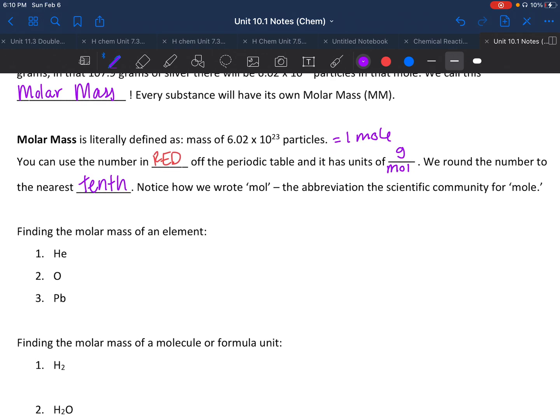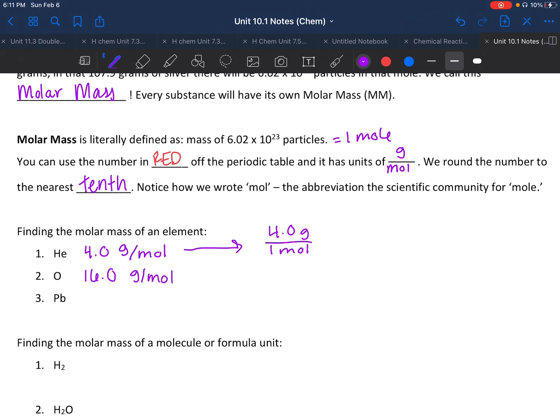So if you were to look right now at the periodic table at element number 2, atomic number 2, helium, you would see its mass in red, and rounding that to the 10th place gets us 4.0. We give it units of g/mol. But I want to make note, because we're going to have to use conversions with these later, that when I write a unit g/something, it's the same as saying, hey, we have 4 grams for every 1 mole, right? And that's its definition. Looking at oxygen, we would find its number in red and round to the 10th, we'd get 16.0 grams per mole.